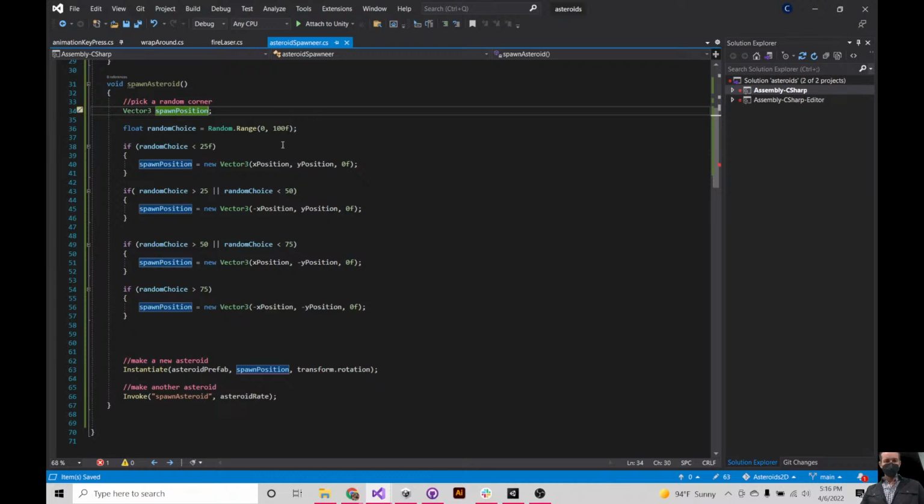We'll give it a default value. Do I need an F after the 25, 50, and 75, and the other ifs?